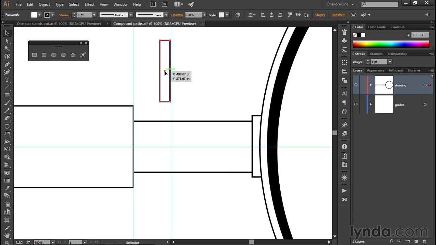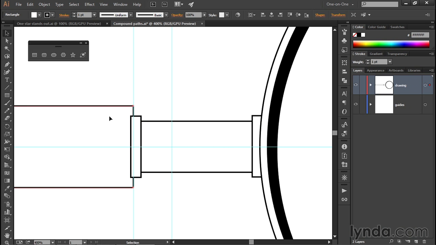All right, now we're going to do the same thing with this guy. I'll go ahead and click on its center point, drag it down until it snaps into alignment right there at the intersection of these 2 guys, and then press the right arrow key a couple of times to scoot that guy 2 points to the right.